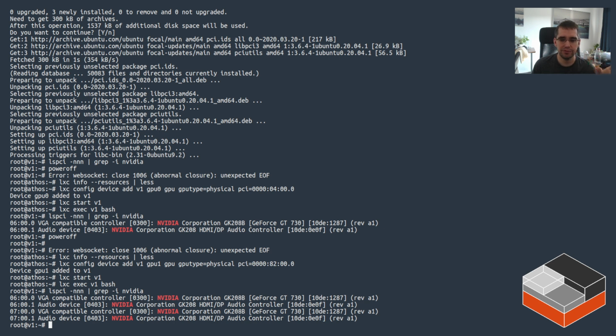But in general, for consumers, your options really are run containers that can access the GPU directly, which is in 99% of the cases what you're going to want to do. Or if you've got, say, an external GPU enclosure, an external GPU, an additional GPU in your system, then you might want to pass that GPU as a whole to a virtual machine. And you can do that with the GPU pass-through I showed here. Anything other than that tends to be a bit more specialized, a bit more targeted towards private clouds, complex labs, that kind of stuff, and tends to require more specialized complex hardware. That LXD supports perfectly well as well, so we've got a pretty solid GPU story across the board.